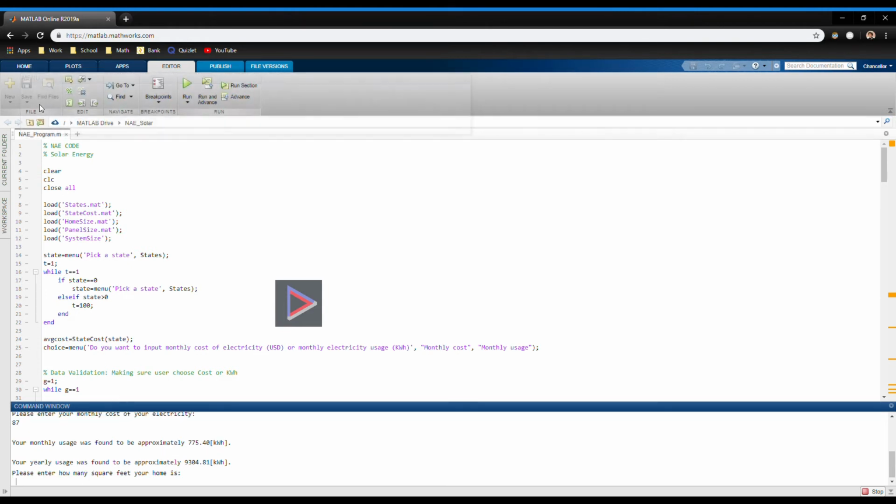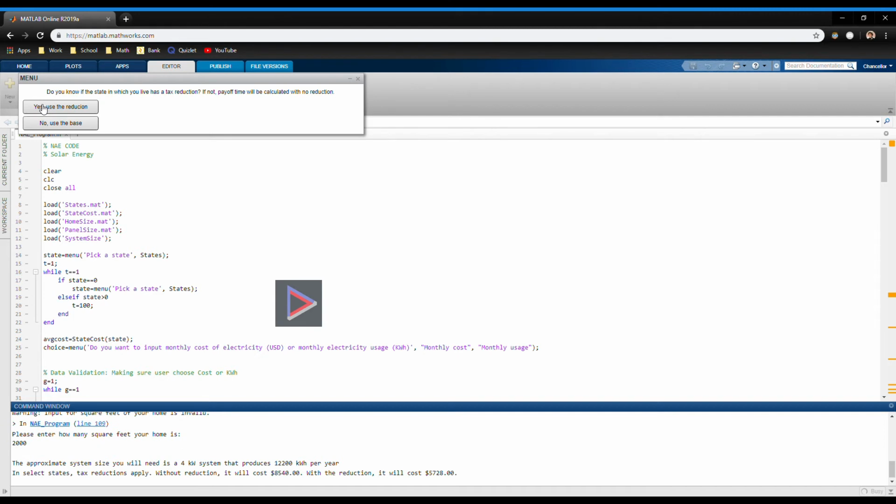Yes, we will input our home size. So if you enter a value, once again, that is negative, it will not accept it. But before it does that, it asks you to input your floors. It does this because if one is inputted correctly, it only asks for the incorrect one. So I'll say 2 floors as a correct value, and then it only asks for square feet because floors was a correct value. So I will once again say 2,000. And as I stated, it did not ask for floors again because it was an accepted value.